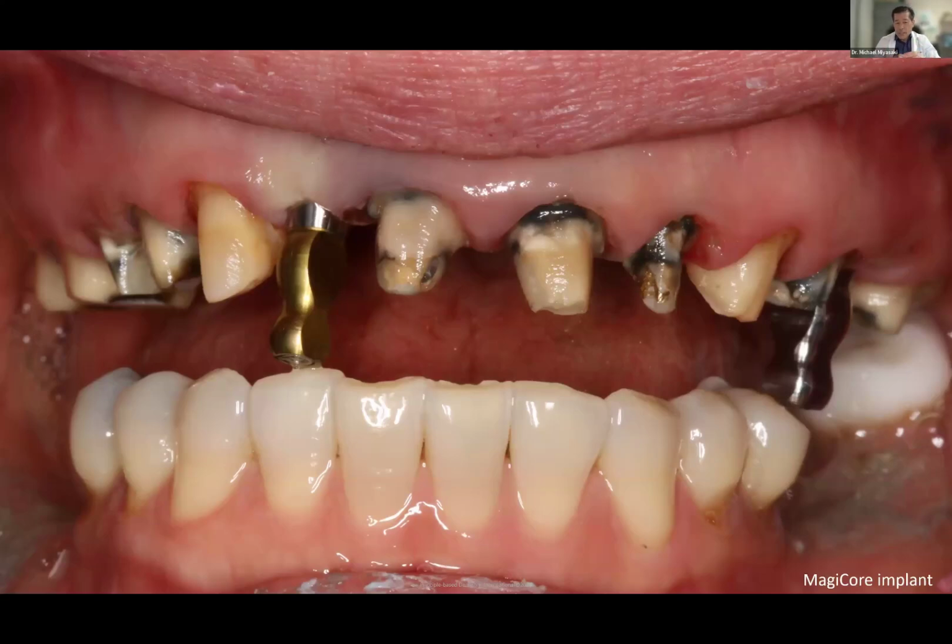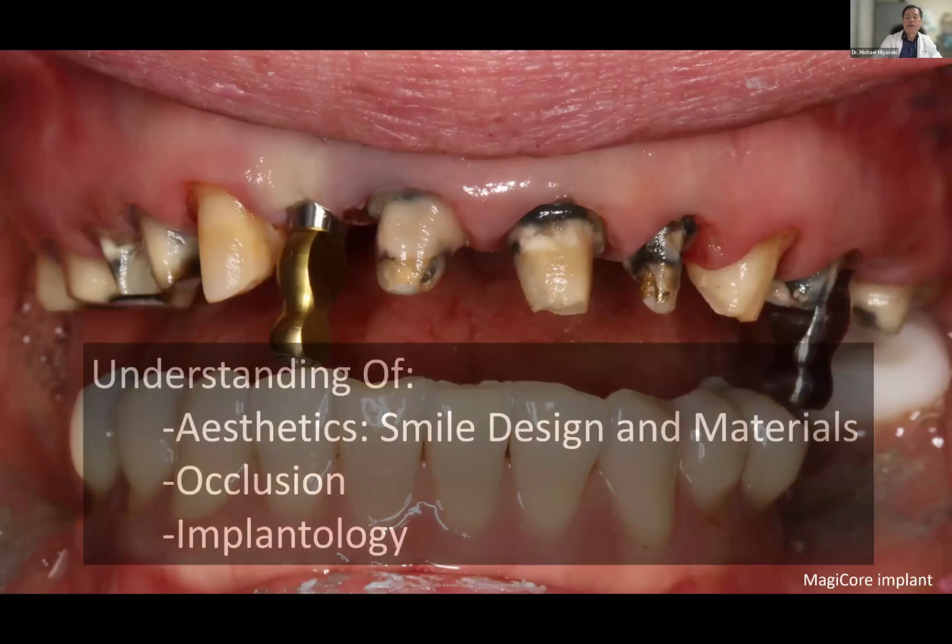So this case is one that we did. She had some PFMs across the front. She had a bridge in the front anterior right area and a bridge in the posterior left area. And she did not want to have bridges replaced as we were redoing her aesthetics. So with this minimally invasive implant system, without having to create horizontal and vertical incisions, what we're able to do is take off all the old crowns, finesse the preps, place the two implants in the 7, the 1-2 area, and the 13, or the 2-5 area, and then put the impression copings on there. And during that same appointment, take impressions for all the final restorations.